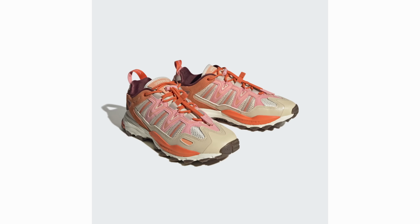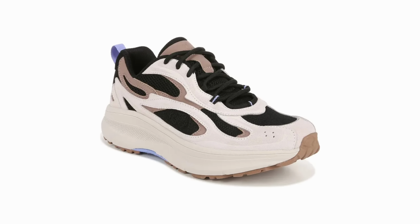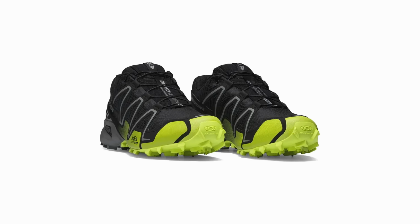So you can only imagine when you're doing things like this, you really need pretty heavy soles and a lot of coverage. And so when you see these sneakers, they are a little crazy looking, but I think they're very interesting. I would love to have a pair to wear with a lot of my more athletic stuff or my more outdoorsy stuff. If I'm wearing a puffer vest and jeans or cargo pants or something like that, I do think they would be a great match for those.